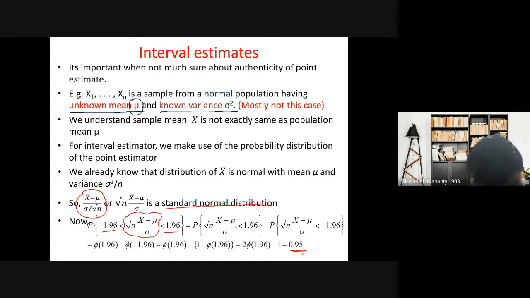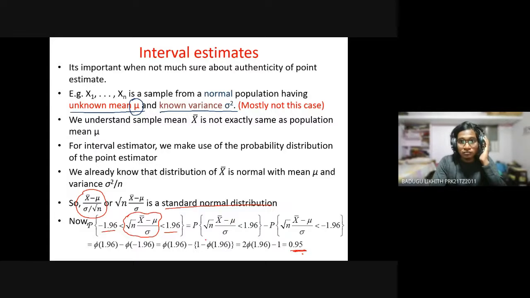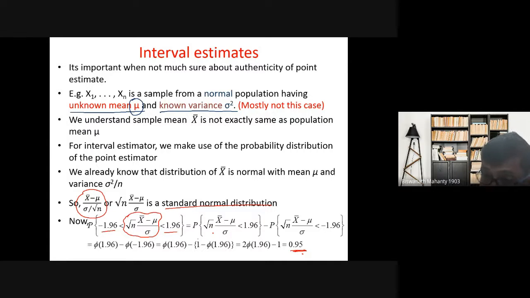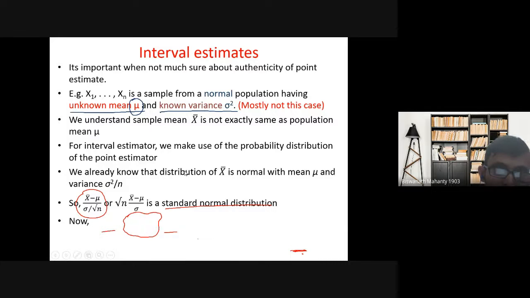Now, how are they arranging? That means the probability that this one is less than this, and the probability that Z will be less than minus 1.96. The same meaning or not? Do you understand this? So can you say again, sir? Okay, at least you tell me that you don't understand. Even if I'm a student, I would also not understand from this line to this line, but you are silent. Don't be.